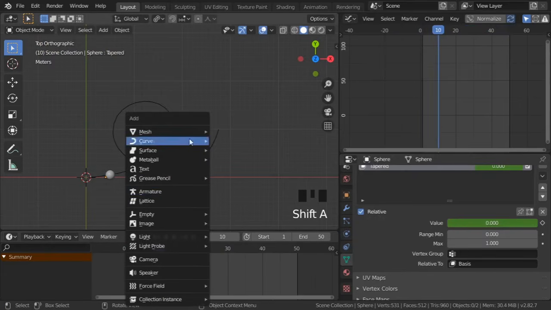Now let's add an empty object and parent the mesh and the curve to it.